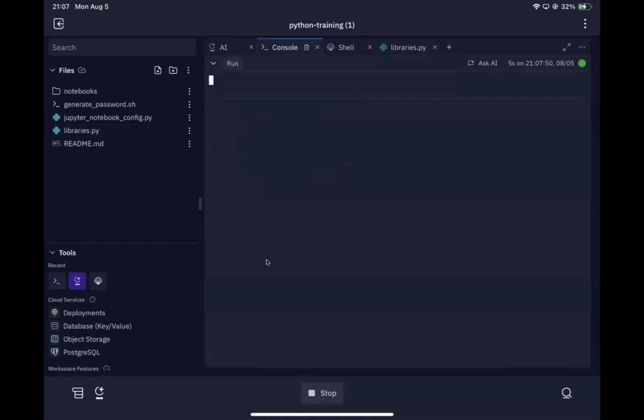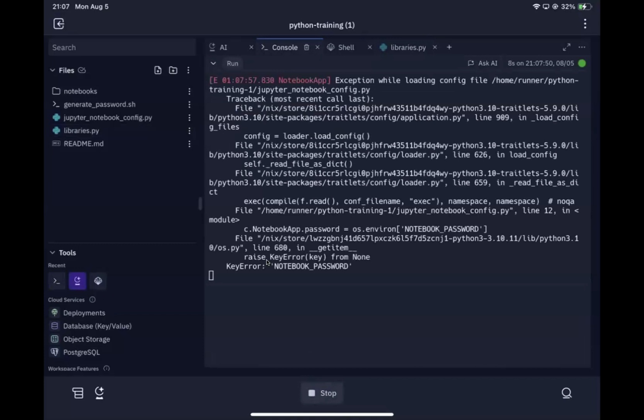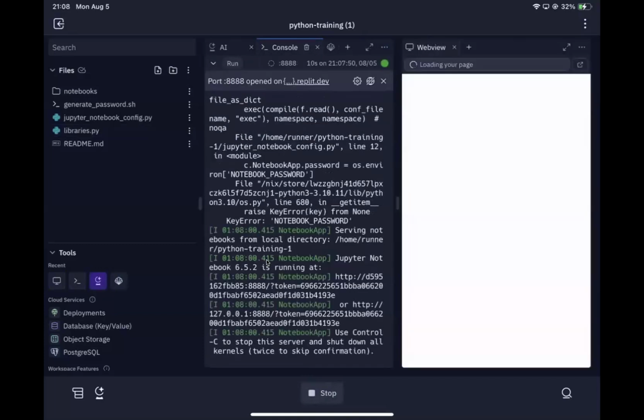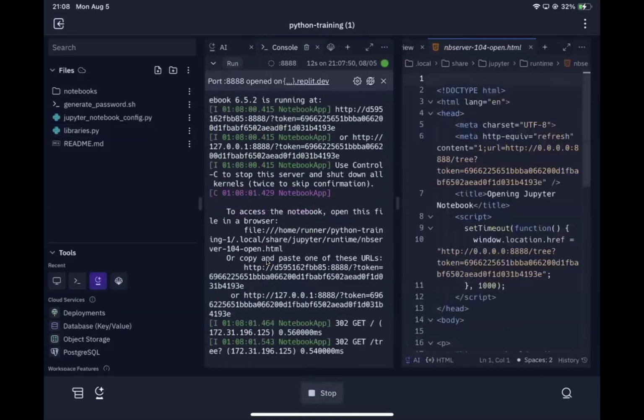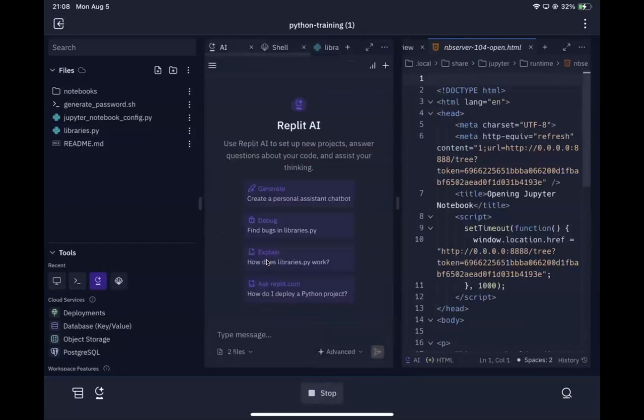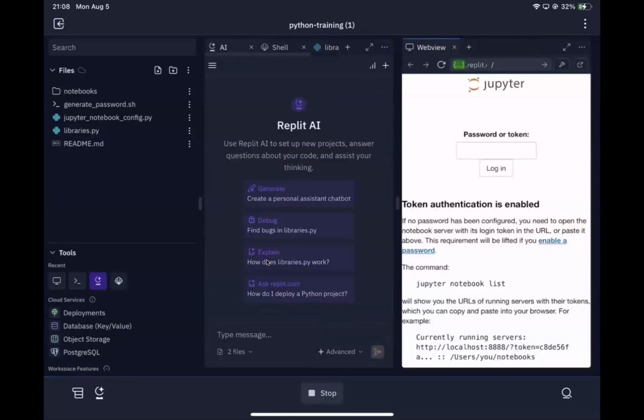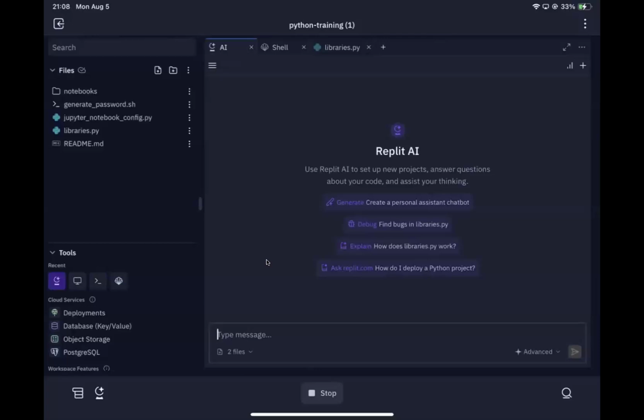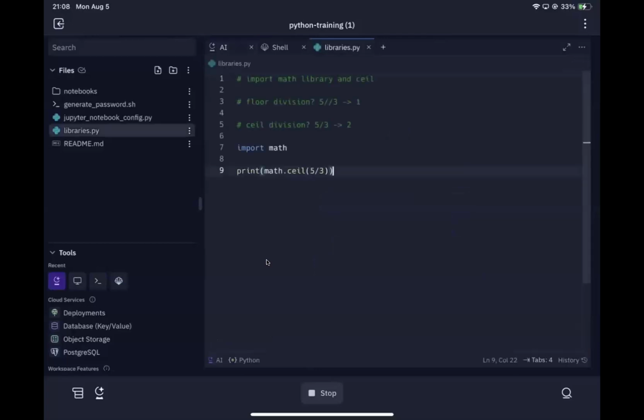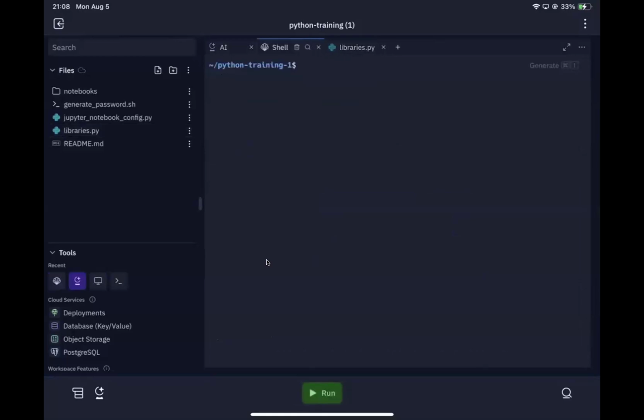Okay. What is that triggering up? So what we will do is stop. Oh, that is running. Okay, my bad. So we will say here python libraries.py. You see the output?